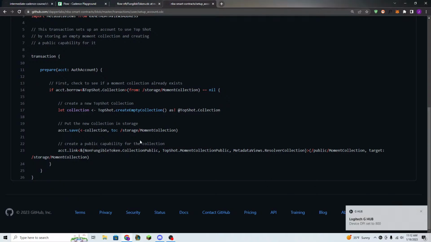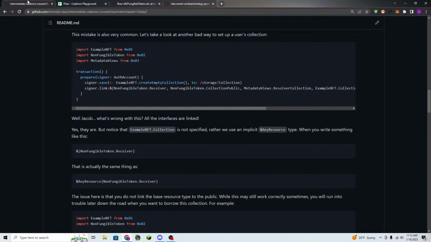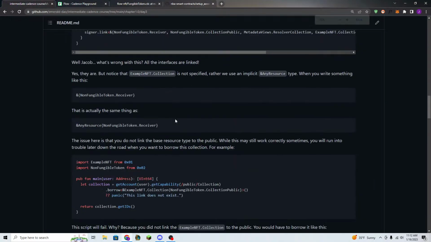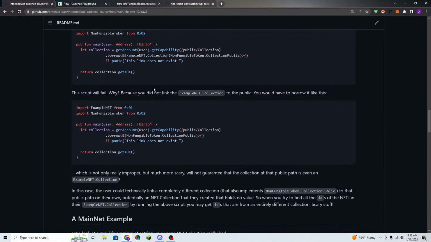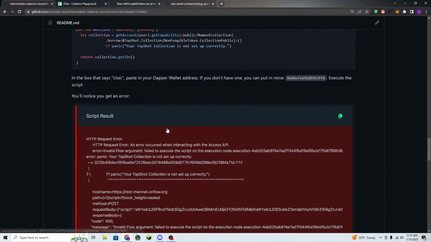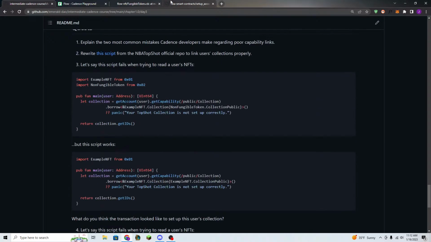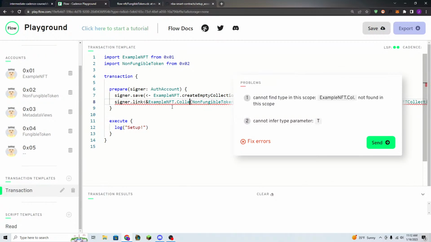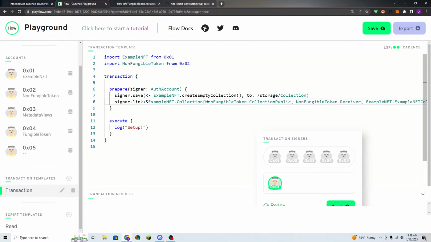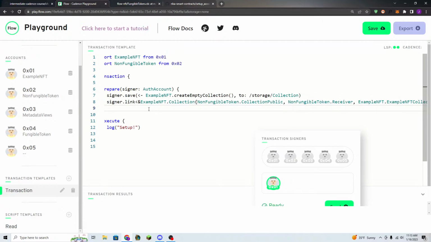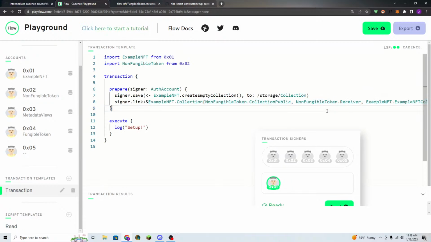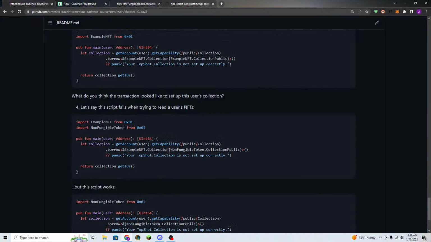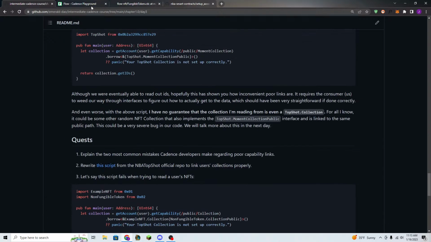So very, very bad. So that's all I had for this lesson. And again, you can continue reading on why this is not good. But the main point of this chapter was, as long as you link the base type, which is ExampleNFT.Collection, and you're linking all possible public interfaces, then you're doing a good job, right? So these are just two rules to follow, and as long as you're getting that out of this lesson, that's all that really matters. But again, you can dive more into this chapter if you want to see why stuff is bad and all that.